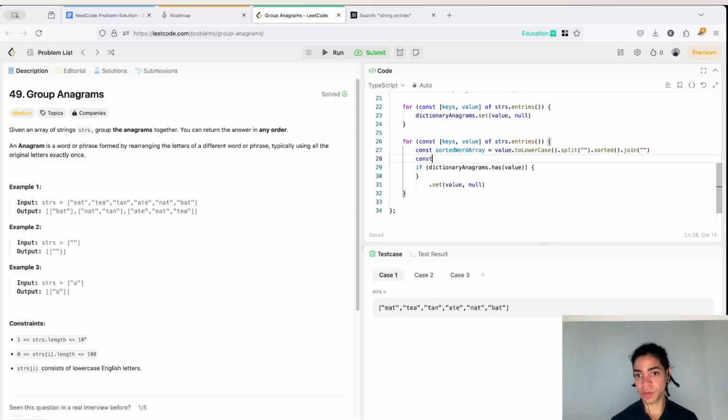And I'm going to do now the sorted word.